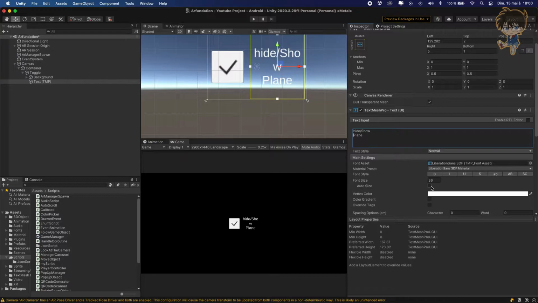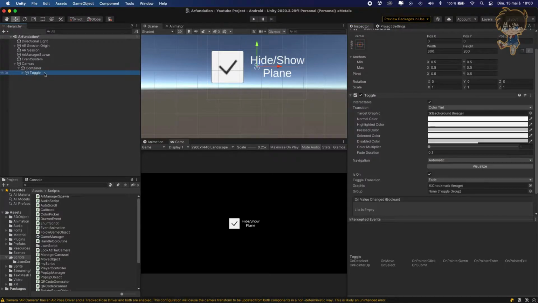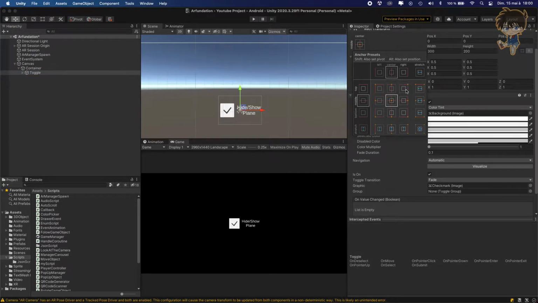So make sure to enable auto size like this, so it will not be disturbed by the size of your text. And what we're gonna do, we just want to take this toggle and put it like this here.